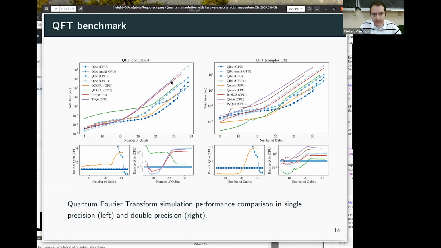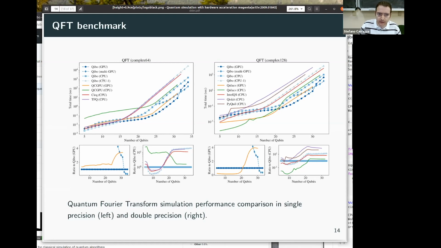We use similar primitives and a single CPU thread, but you see that TensorFlow Quantum stops at 30 qubits. And this is because TensorFlow cannot use more memory and you need custom operators. In our case, we had this implementation, so we can go beyond 30, and this is really limited by the machine memory that you have, not by the code. Then you can compare these two curves to Cirq, and Cirq CPU is also very similar, but slightly better on a large number of qubits.